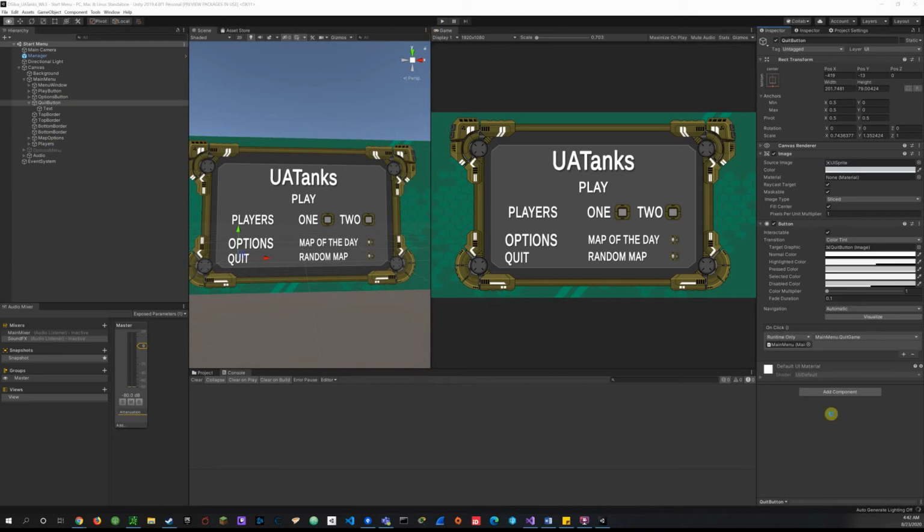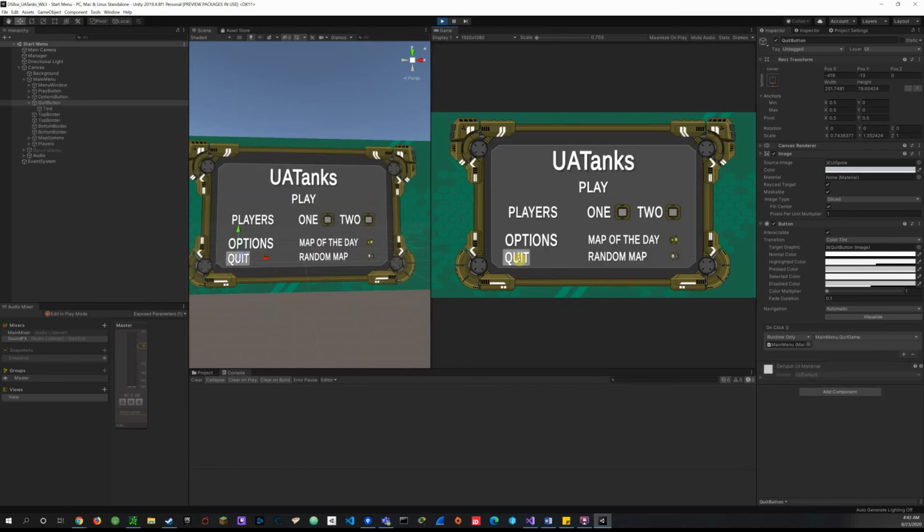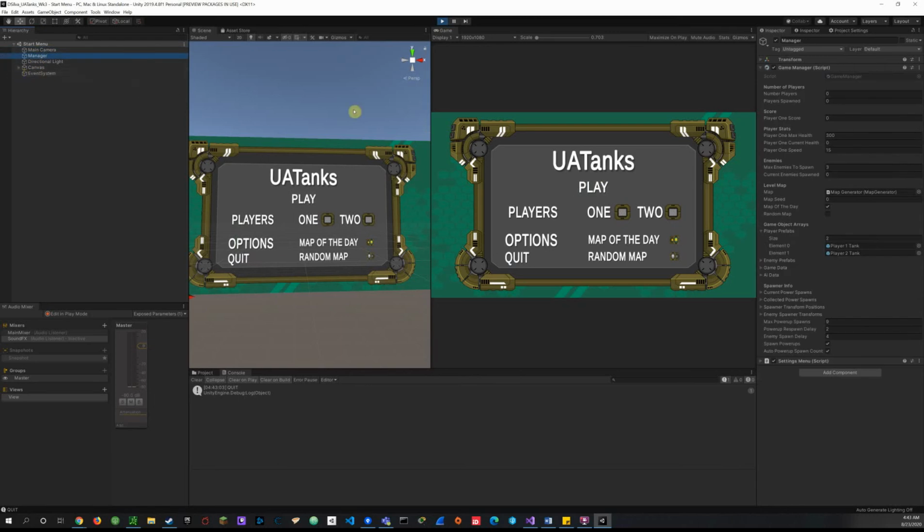And I could see that everything was put together correctly. There we go. So the application will quit when you hit the quit button. Of course, that doesn't do anything now because the game's not built, like I said before. Let's watch our manager here. So, main screen, quit button works. Player 1 and 2 options, map of the day options, random map options. We do map of the day, we'll do one player to get a look at it.